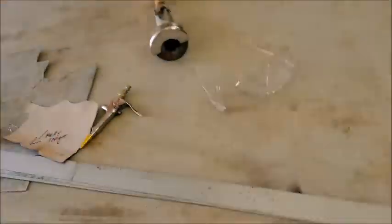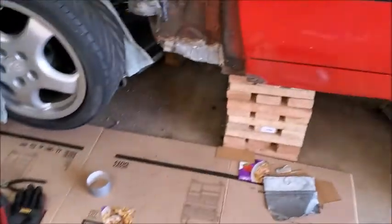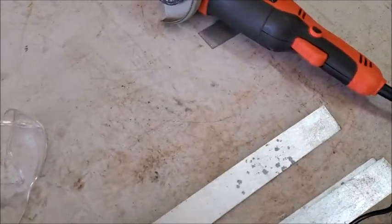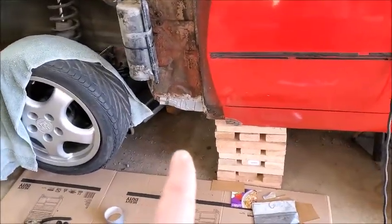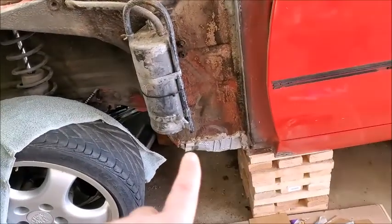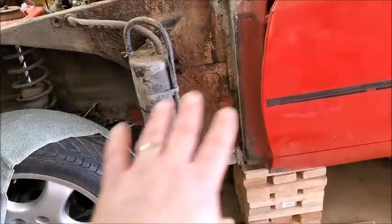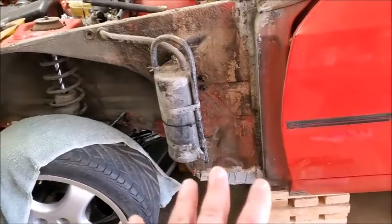So when I originally got all my stuff, I had these little pieces. So what I've done is I put like 4 or 5 of those in there, and these are really easy to bend because they're so thin. So it's easier to contour to those. So I am going to rivet those in place, and then I am going to fiberglass over that and seal it. That's what I'm going to do.